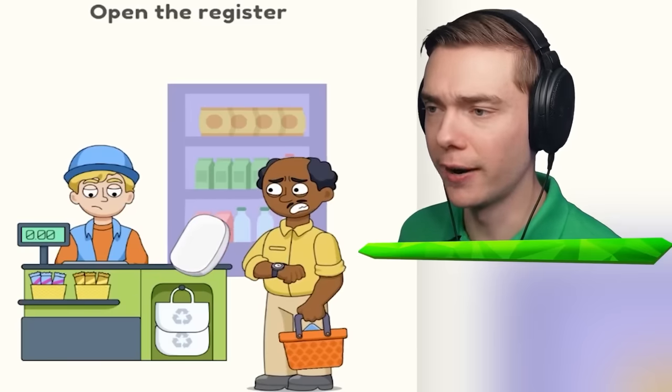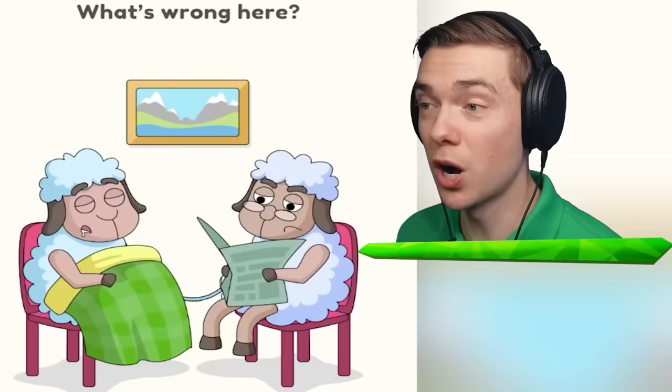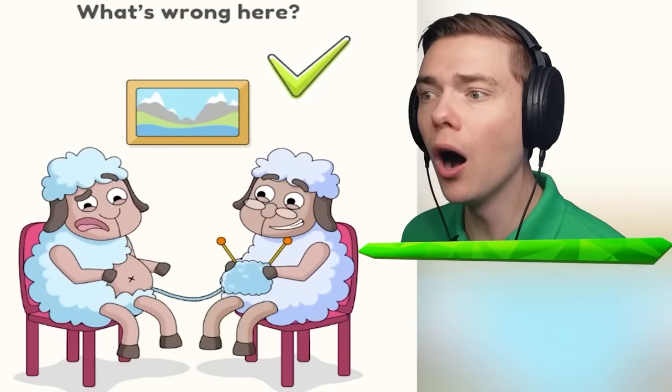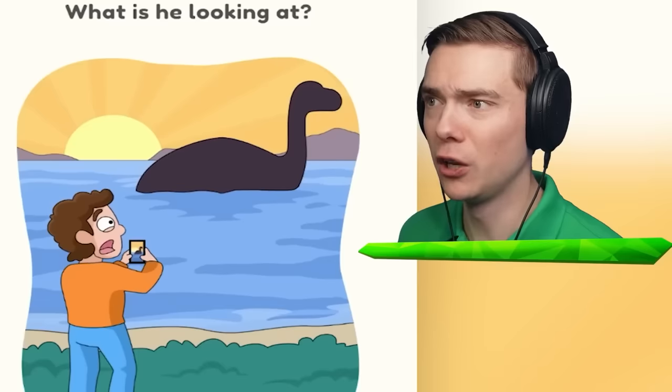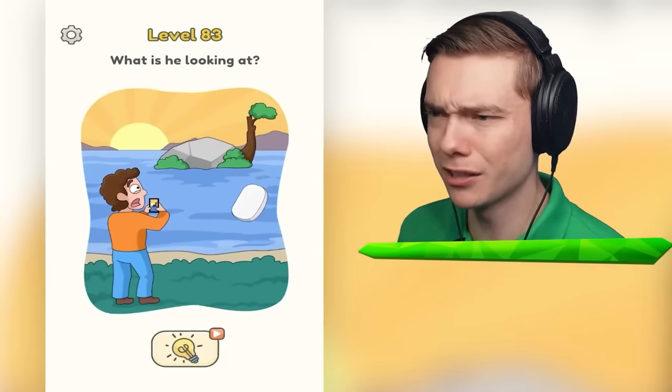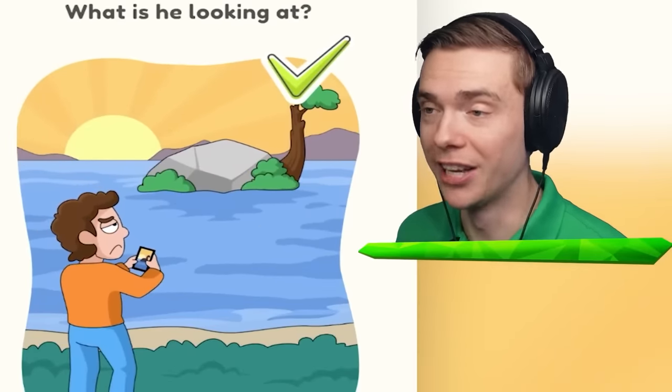Open the register. All right, let's open it up. Here you go, sir. What's wrong here? It's a sheep reading a newspaper. That's weird. Oh, no, wait, she's knitting. What is he looking at? Well, it looks like the Loch Ness Monster. Something like that, but it's just an island.